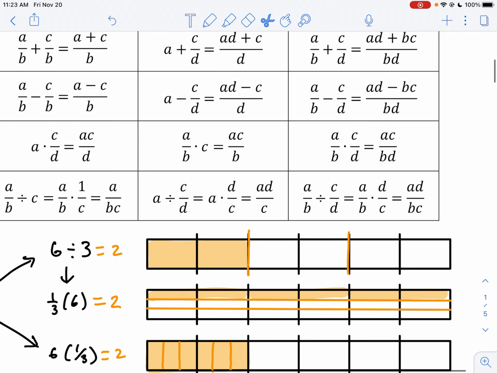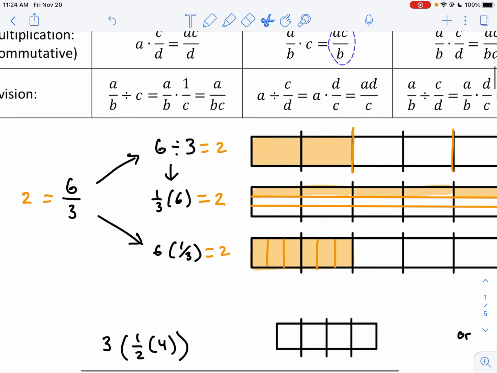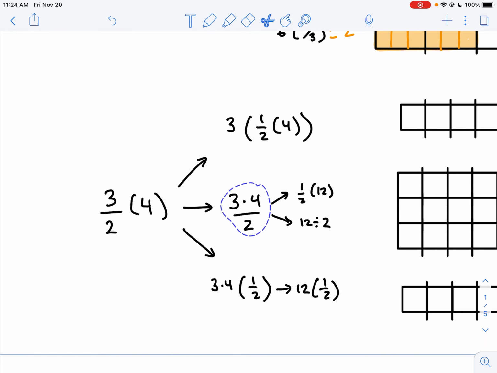Well, according to this statement though, this calculation can be done by just doing A times C and then all over B. So I'm also going to consider what happens if I do essentially 12 over 2, which you can think of as 1/2 of 12 or 12 divided by 2 partitively. You can also do this quotatively, but I'm going to interpret this partitively and then do 1/2 of 12 and show that these have the exact same meaning. So I'm going to do one drawing for that. And then another thing you could do with this particular fraction is, so maybe I should make this arrow look more like this. Another interpretation of that fraction is to do 12 copies of 1/2.